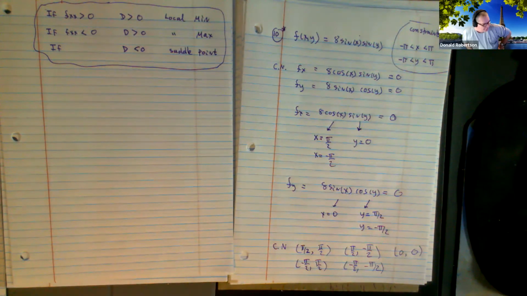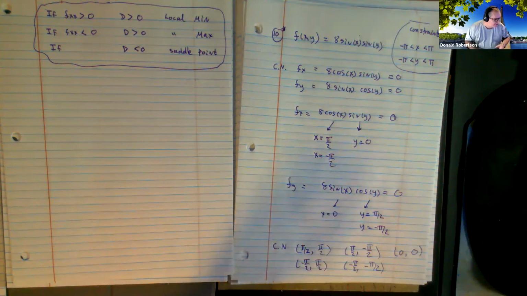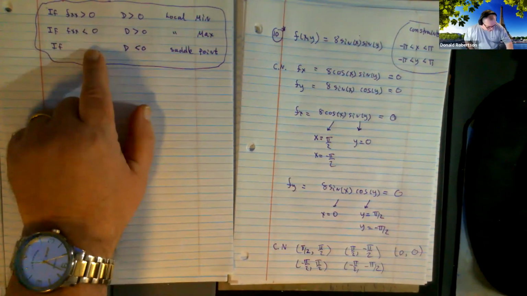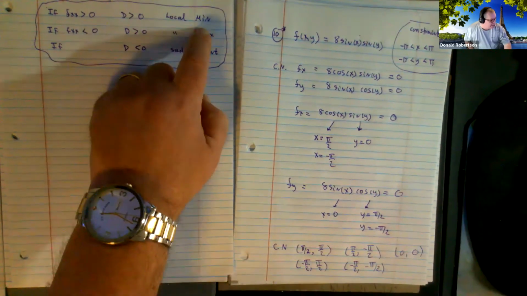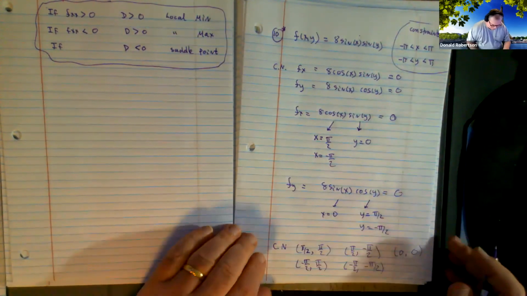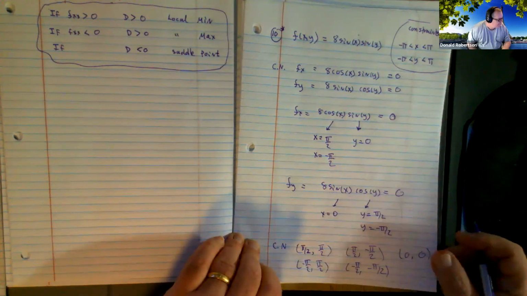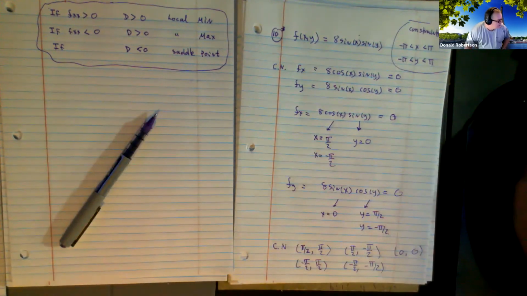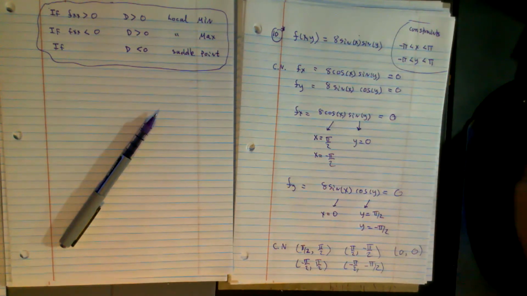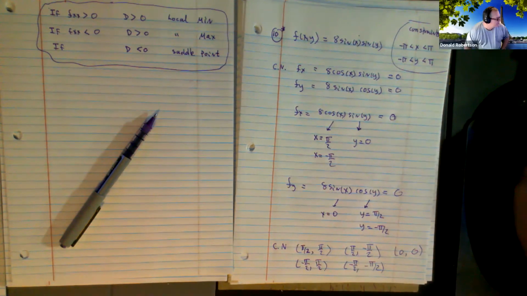Are we comfortable with how we found them? Because there's a lot of them. Now, this is where I would stop. Wouldn't I then go and find f of xx and the D value, and depending on what combinations happen, I would end up with a local max, a local min, or some type of saddle point. Are we good with that answer? Or at least as far as that answer goes. So sometimes it's easy to miss one of the potential guys that you could get.